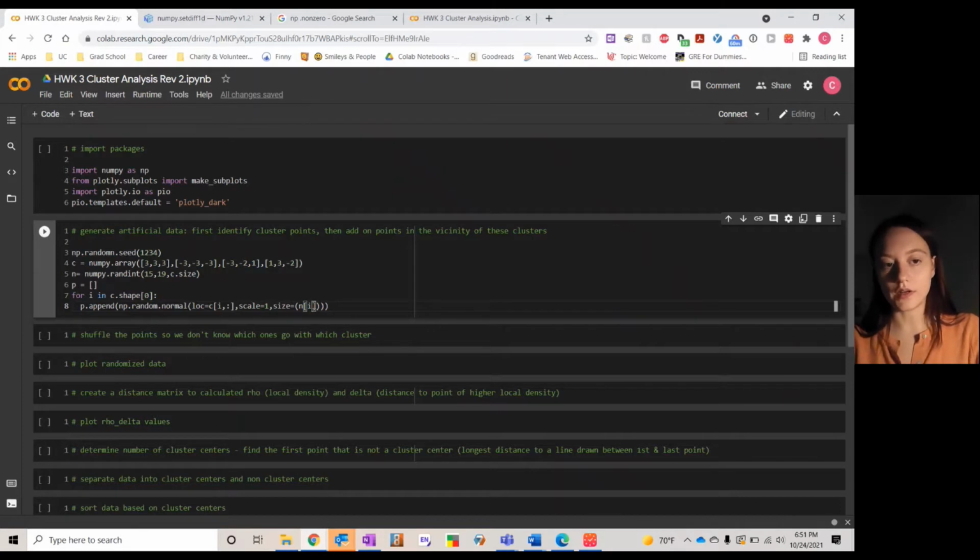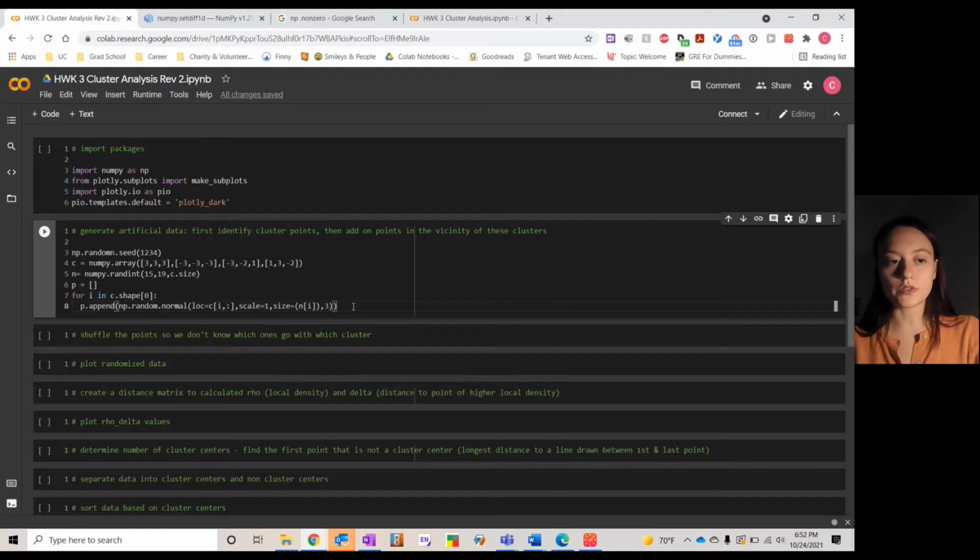So if I is 1, and we're looking at row 1 in our C array, N[I] will be the number of neighbors for that first point. So if the first point has 15 neighbors, our size will be 15 rows, 1 row per neighbor. And for our C array, we have 3 columns for our X, Y, and Z points.